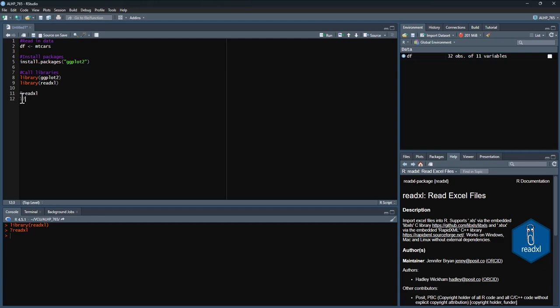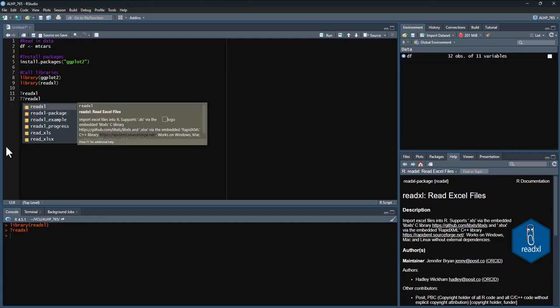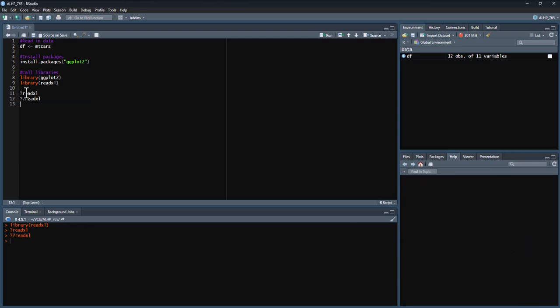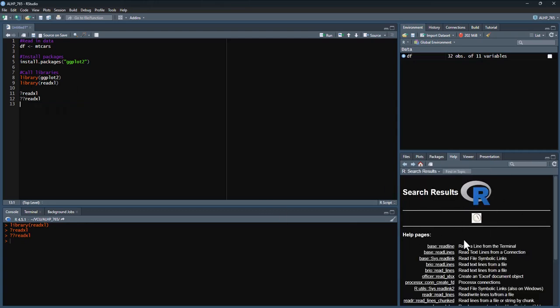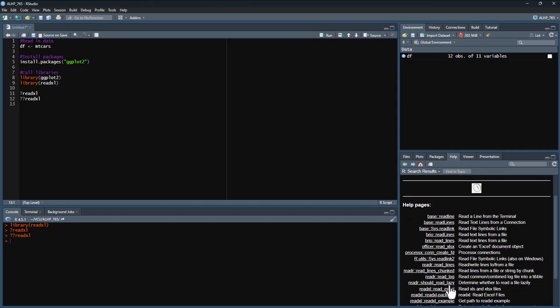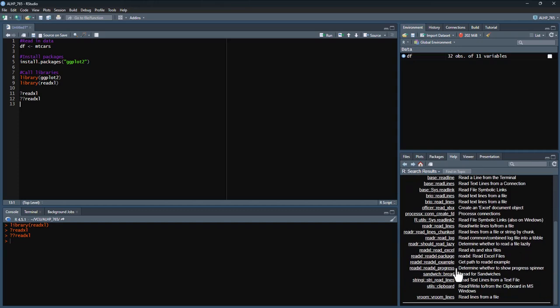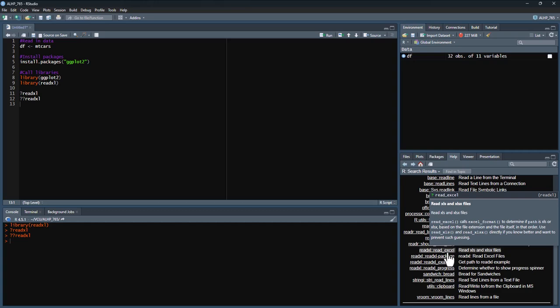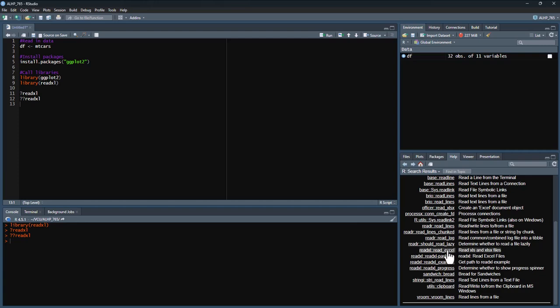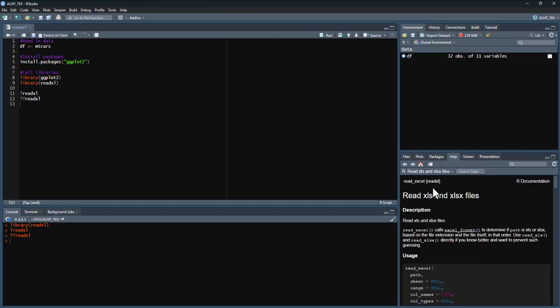If I do 2 question marks, so starting with 2 question marks here, and run that line, then I get the R base kind of package, what I want to do. And so these are the functions contained within that readxl package. And so maybe specifically I'm like, hey, this is what I need to use. I need this read_excel function. I don't remember what arguments I'm supposed to use. So I click on this.